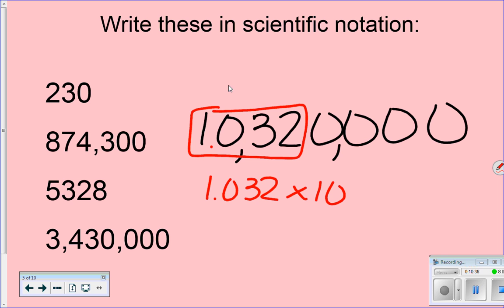Let's see. Is it 1, 2, 3, 4, 5, 6, and 7? Yep. Done. Okay. So do you want to try this one? Okay, so you go ahead and try that one. So just a quick reminder, these are standard form. So we're taking these from standard form to scientific notation, okay?